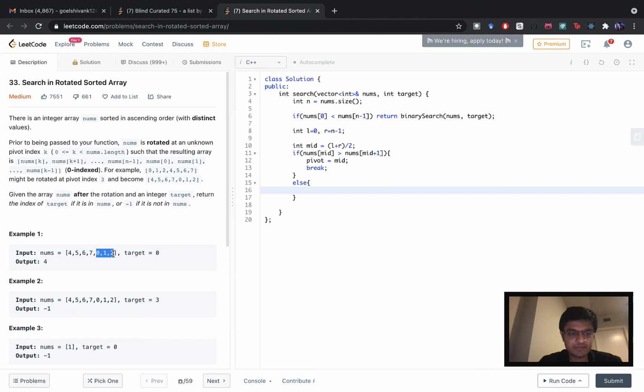We can check that by using this: if the value is less than the first element in the array, that means we are in the second half. Otherwise we are in the first half.